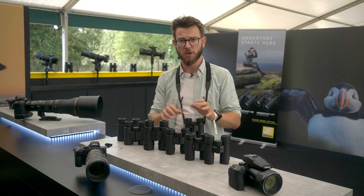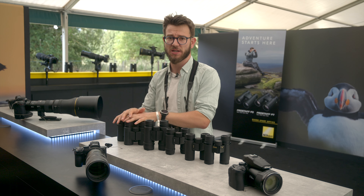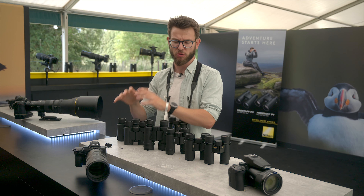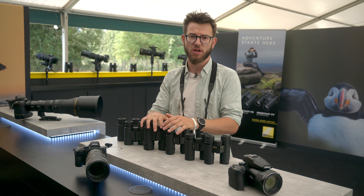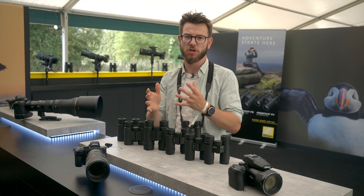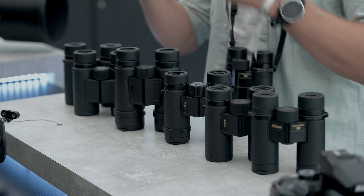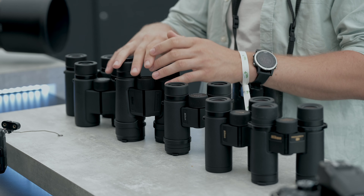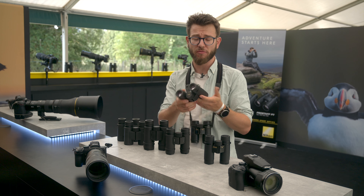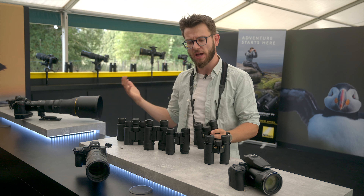In terms of where you might be purchasing: if you're at the entry-level price point, the Pro Staffs are fantastic — it's hard to find a binocular much better at that price. The mid-range is great for the all-day bird watcher; you want the ED glass for the extra low dispersion and reduction in chromatic aberration, very useful when looking at bright subjects and backlit shots. The M7 Plus would be one of my recommendations for photographers as well, with the Field Flattener giving you that look more like what you get with your camera lenses.